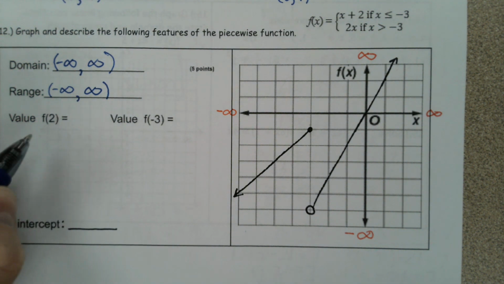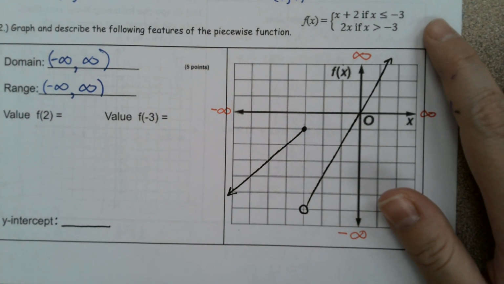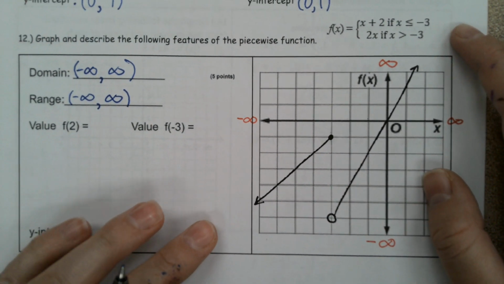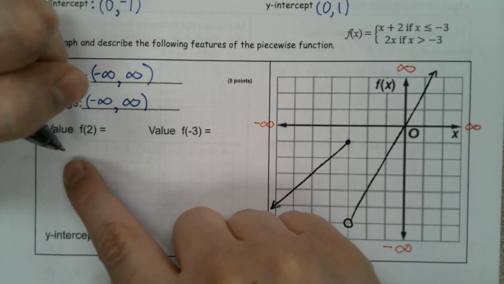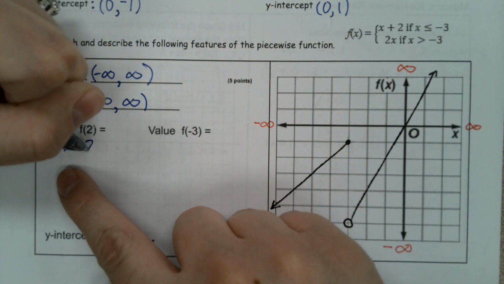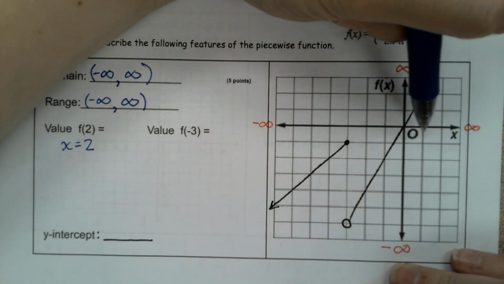Now let's evaluate f of 2 and f of negative 3. You can do this one of two ways. You can do it on the graph, or you can plug it in, like we've been doing. I'm going to do it on the graph just because we haven't had a ton of practice with this. And then if you want to plug it into the function by hand, go for it. You will get the exact same answer as I do. So f of 2, that means x equals 2. So we're going to go to 2 on the graph, 1, 2.